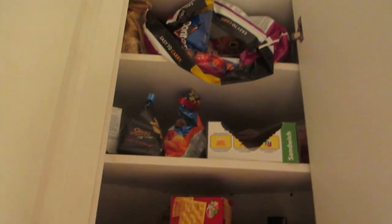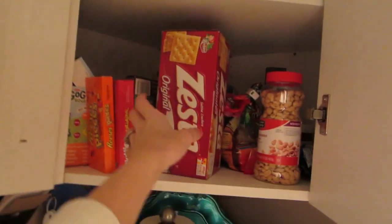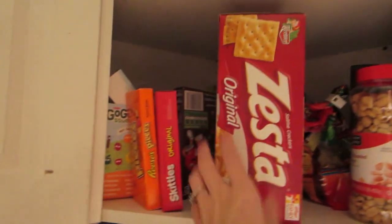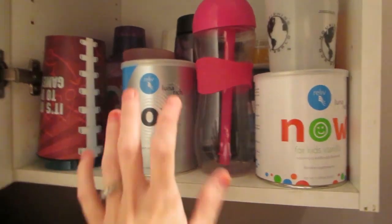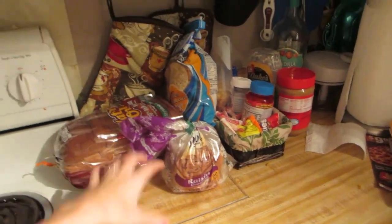Let me finish going through these real quick. Just some more food stuff — chips, baggies, cheese, nuts, crackers, grits, all that kind of stuff. And this is our cups section. And then this is my real love shake stuff that I take. And bread. This is a little thing we got from Ikea, which is really neat to go under there. This little thing just has some papers and stuff in it.